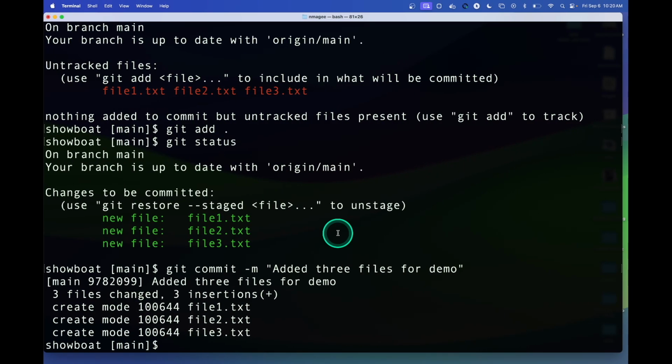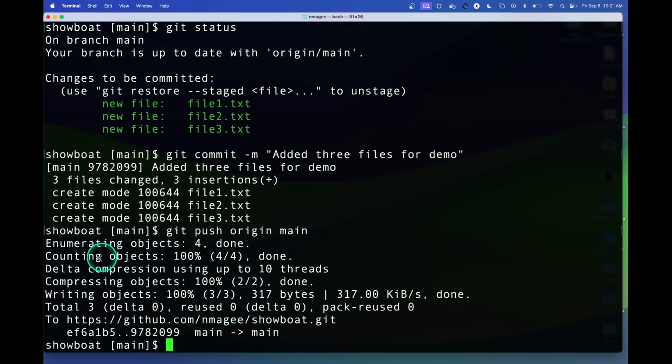So what I need to do is this forward command, git push, because I want to push my changes, these committed changes, to origin. And we haven't talked about branches yet, and that'll be a different video, but we're on the main branch here, and I want to push my main branch back to the origin. So I do that, and I can see it's compressing, it's sending things. Here is the commit hash, and so on, and it worked successfully.